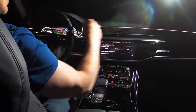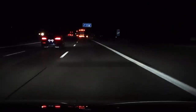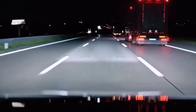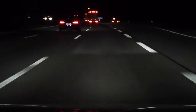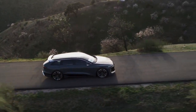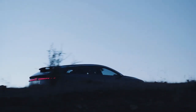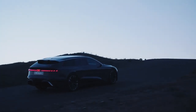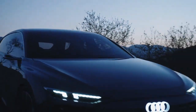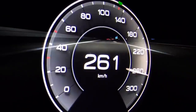I thought it'd be a good idea to try out the digital matrix LED system myself while driving. I'm in an A8 hybrid, and what it does is project a carpet of light in front of me to help guide me and keep me in lane. If I need to indicate to change lane, it'll help guide me into it — you can see it swooping. I can move across and it fills the lane before I get into it. This hybrid has 460 horsepower from its 3-litre twin-turbo V6, plus an electric motor, and I'm reaching 263 kilometres an hour.